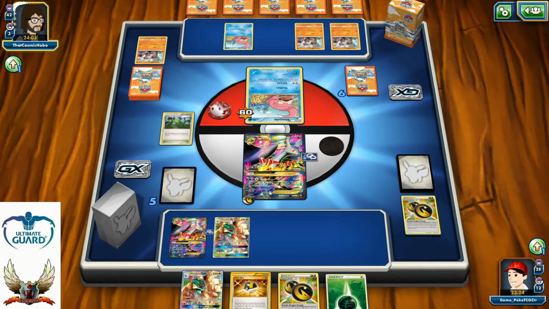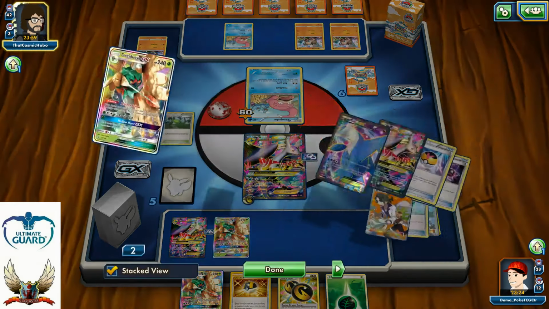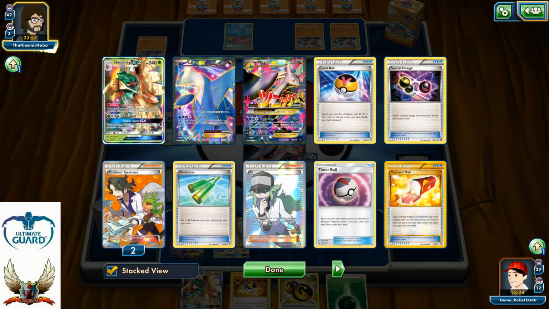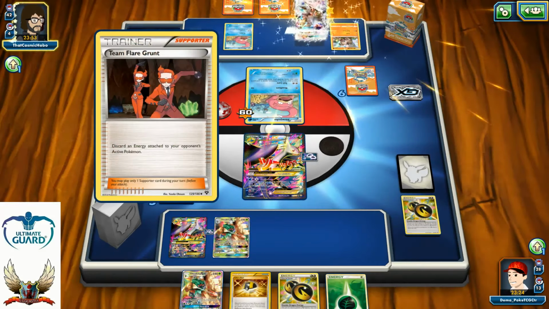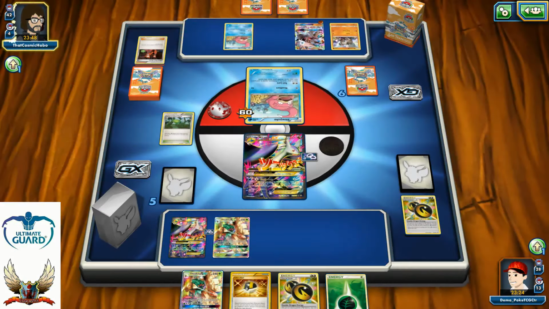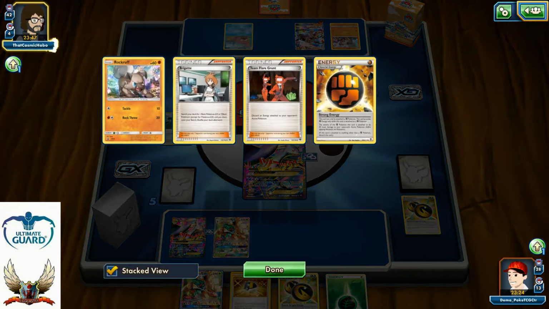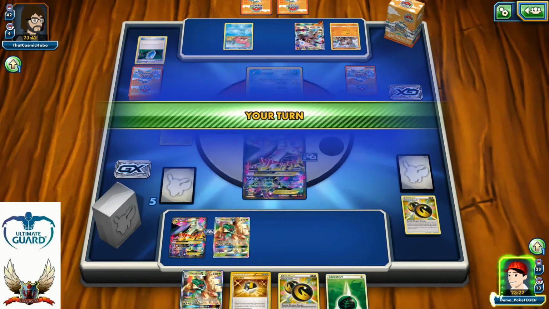I mean, next turn I can simply retreat for free down to the CGI, and I can use that Hollow Hunt GX, which means I can grab myself Level Ball, Timer Ball, and one more card. Oh, there is, okay, Team Flare Grunt and Lycanroc GX. Unfortunately, he needs 2 energies for that Crunch, and there's a VS Seeker for, let's see, probably another Team Flare Grunt. Okay, which means my opponent doesn't have anything else in his hand.